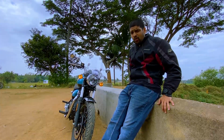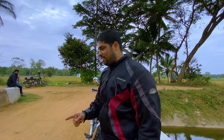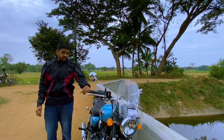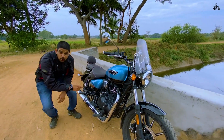First of all, thanks to Royal Enfield for hooking me up with this bike for a few days. And you may think that this is just a decorated Thunderbird, the Royal Enfield Thunderbird, but this is not a Royal Enfield Thunderbird. This is a spanking new engine.